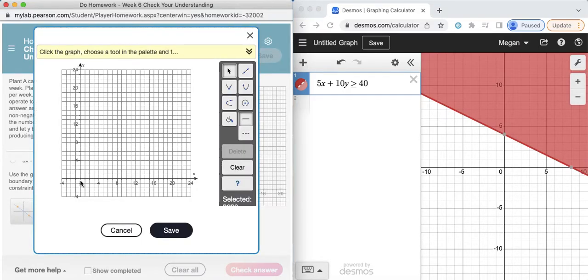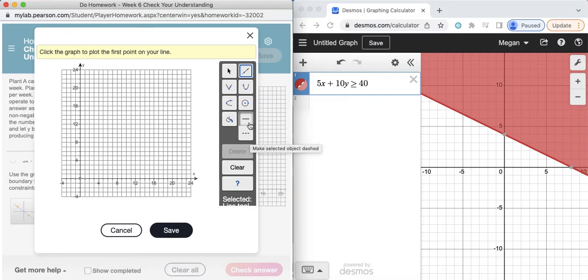Now, this isn't quite as nice as Desmos because you can't just type in the equation that you want to graph, you have to actually plot the points. But if I have my graph on Desmos, it can help me figure out how to do that. So when you're using the graphing tool, the first thing you're going to do is select the line. You will see there's different shapes here that we could graph, parabolas, circles, different kinds of things. We're graphing a line here, so we're going to select that.